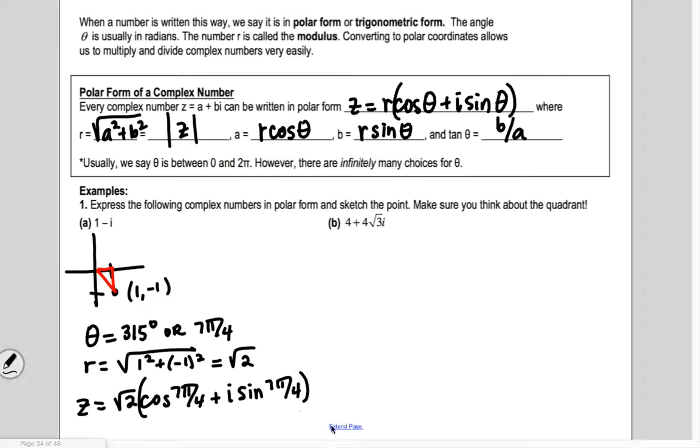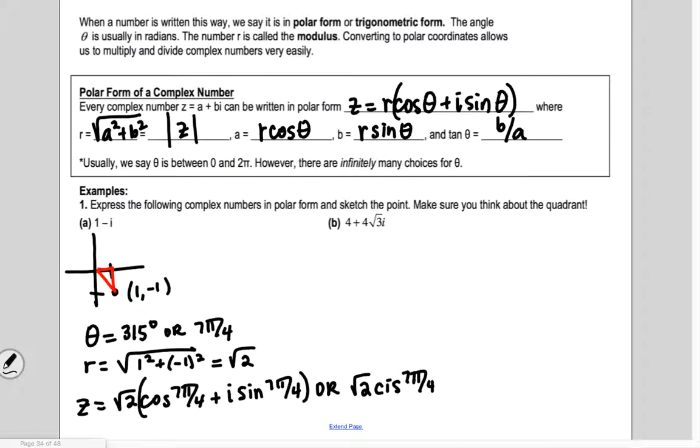So then remember I told you there's a shortcut for writing that? So you could also write it as square root of 2 cis 7 pi over 4. Okay, so that's cosine plus i sine. Make sense? You can write it in the short way if you want to, or you can not. I don't care. Some people like to shortcut it. Some people are like, I don't like it like that. That's weird. So it's up to you.